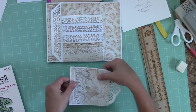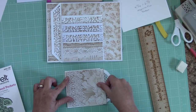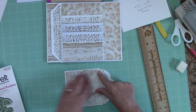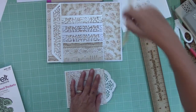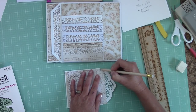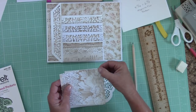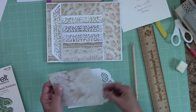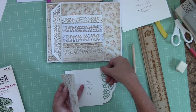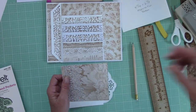If for any reason you need to trim a little off the bottom, do so. Those of us that die cut, we're going to lay this down, and we're going to leave a little bit of a white border at the top. And we're going to take our pencil. You see where the edge of our white paper is here? We're just going to move to the left a little bit to trim this excess off. And then that will give us a little bit of a white border. So let's try cutting there first.